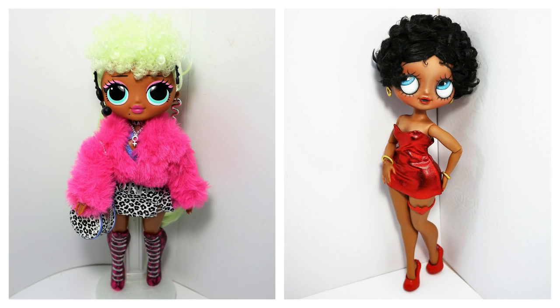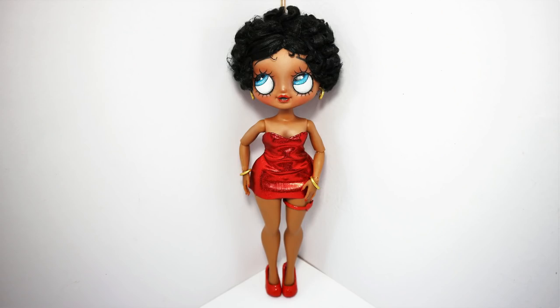So, and here is my LOL version of Betty Boop. I think she was just made for it from the very beginning. I'm still completely in love with her body shape, I just think it's so adorable.